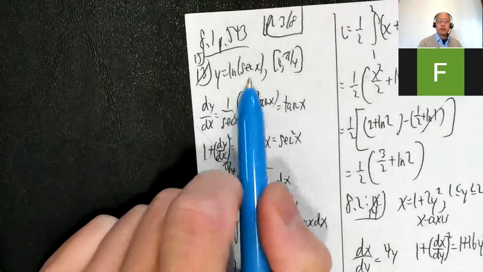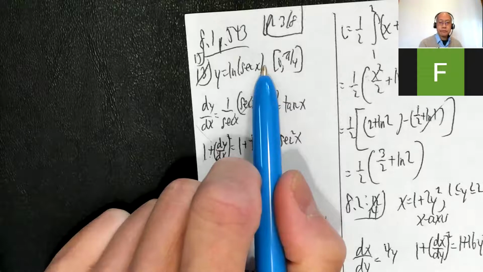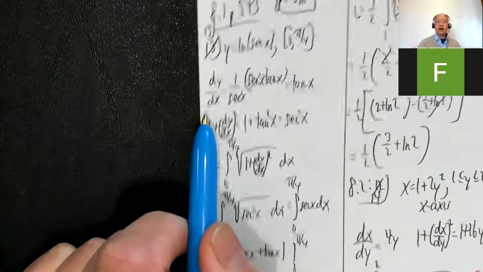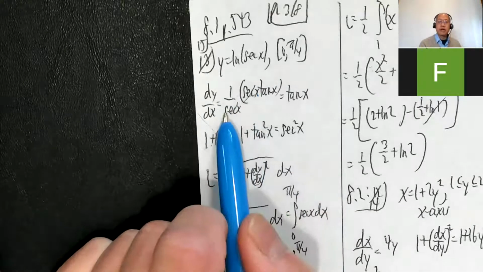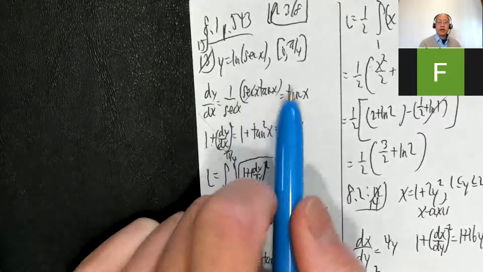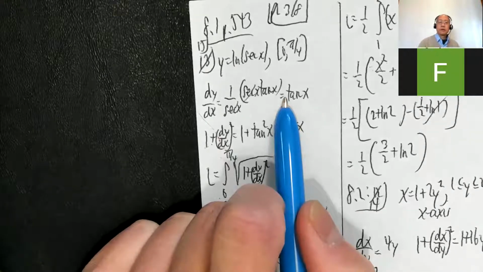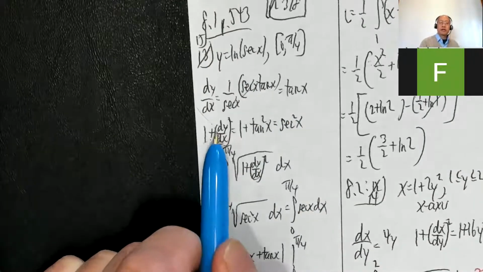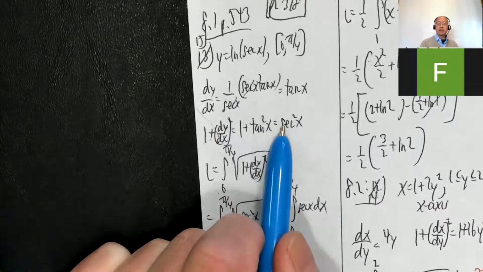Okay, so there's a curve, and you want to find the length of the curve from 0 to pi over 4. That's all. And ignore any dates that you see here. All right, so by formula, I need dy/dx. So what's the derivative of ln secant of x? Well, 1 over secant of x times the derivative of secant x, which is secant x tangent x. After cancellation, you get tan x. So the derivative of this thing is tangent x. I now want 1 plus (dy/dx) squared. That's 1 plus tangent squared x, which very conveniently is secant squared x.